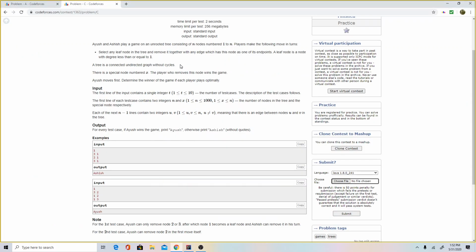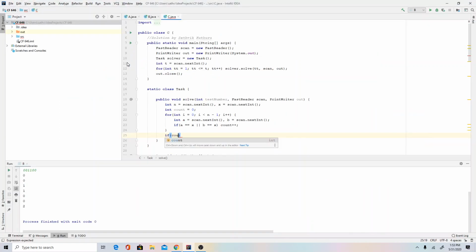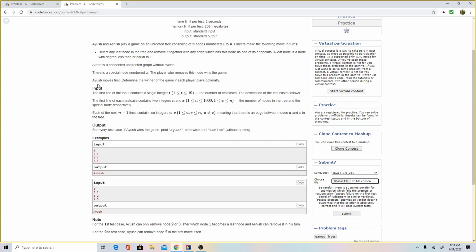So there's this special kind of tricky case where there's only one node, and in that case the first player also wins, because it says a leaf node is with degree less than or equal to 1. So we can just check if the degree or count is less than or equal to 1, then the first player always wins.